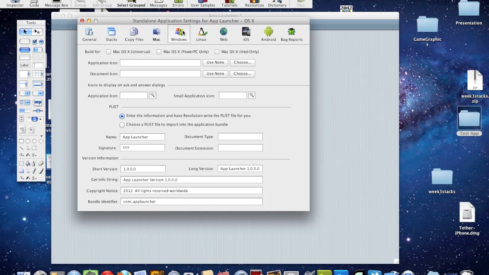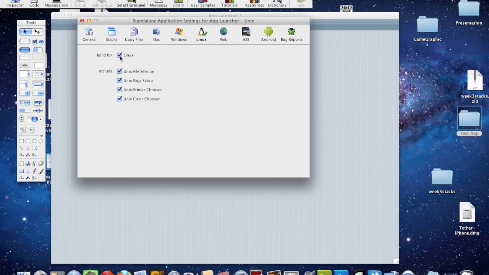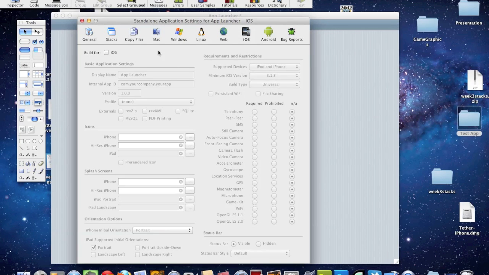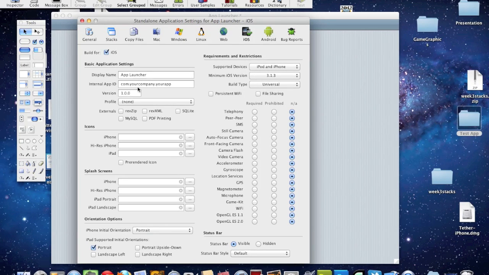So I'm going to unclick all these so that I don't generate an app for each one of those platforms. I'm going to select iOS, and we'll call this, I don't know, you can make up whatever you want here, but when you submit, you have to have a specific internal Apple ID that you use. And this is GScrape.